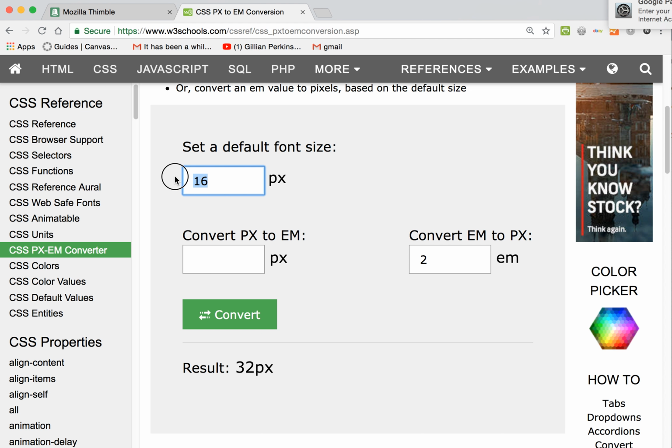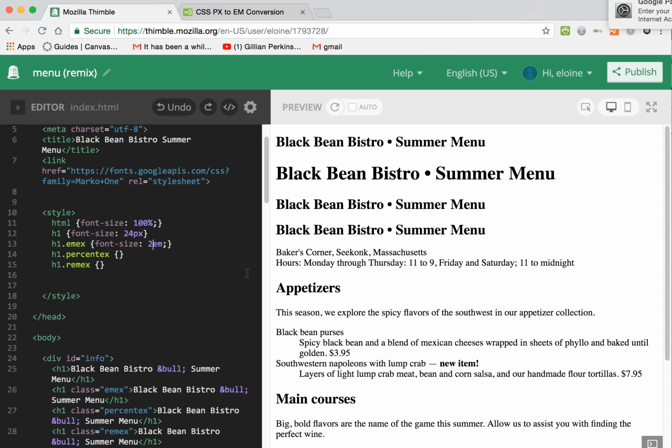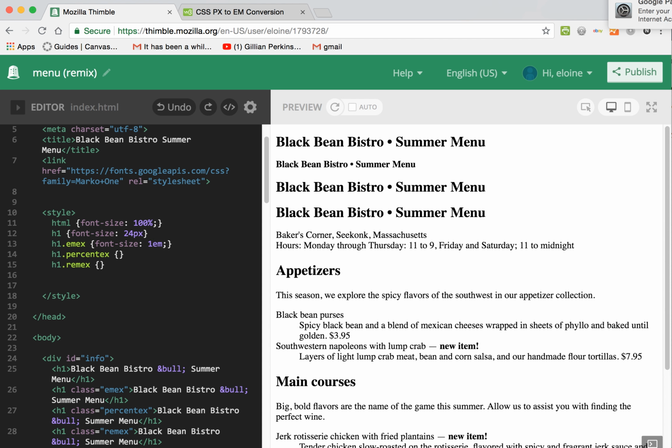Well, what if you changed your default font size to say 18, and you want a pixel size value of 24, for example? Convert that to EM, it's going to be 1.333333, and you have to have all those 3s. Let's go back to 16, and you wanted a pixel size value maybe 34, and you wanted to do it in EMs. Convert, and it's 2.125. It's a little bit better of a number, but as you can see, it can start to get a little confusing. So I'm going to stick with 1.5.